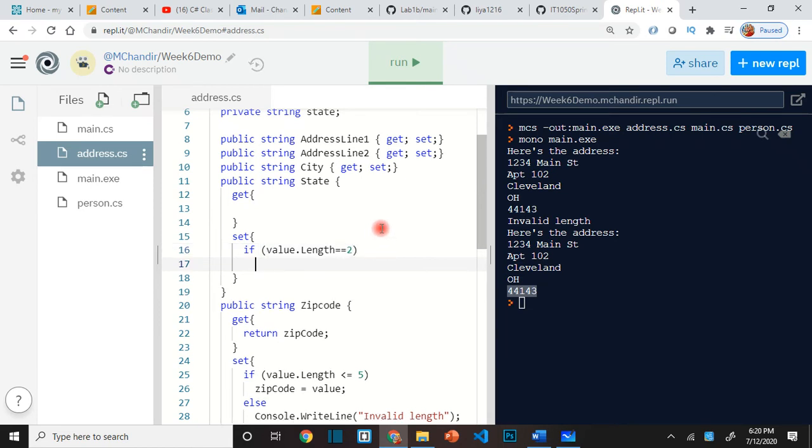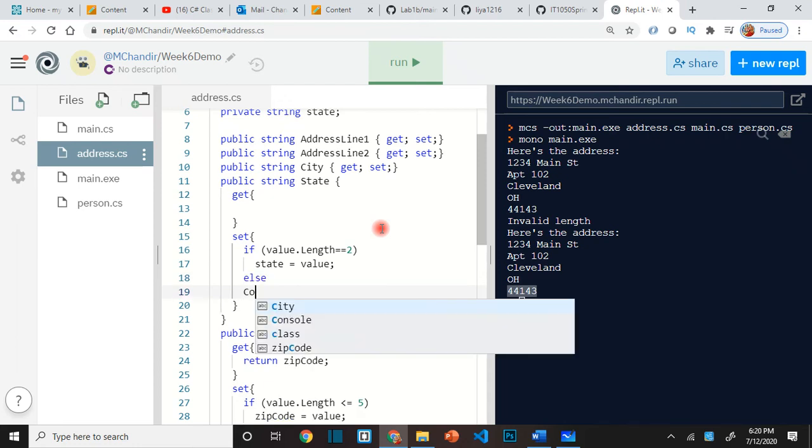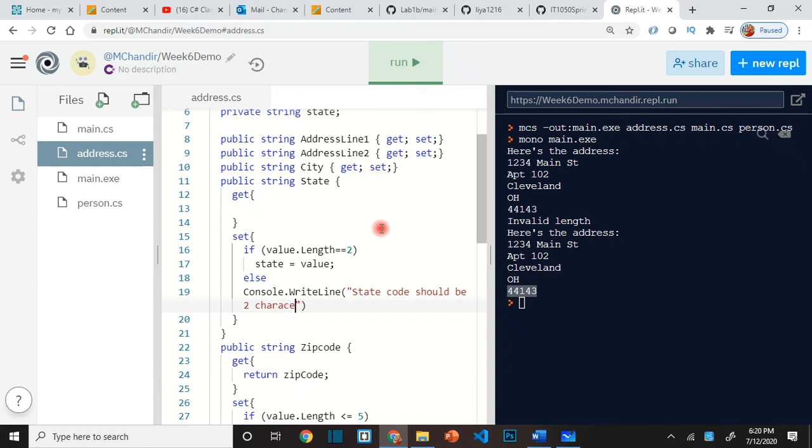If it is all good, then we say state equals value. Otherwise we write an error message. So that is the set validation.